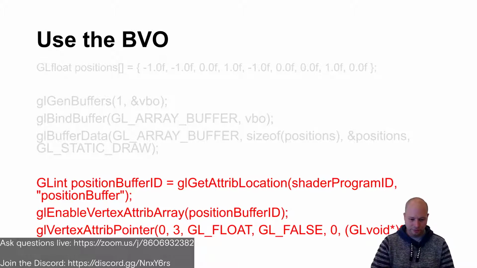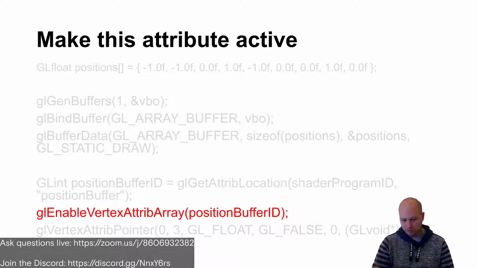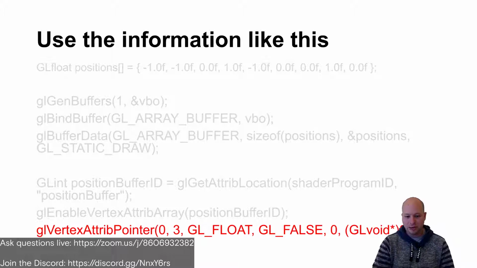So this enables it. And then below is what we were talking about before. It tells the vertex shader how to read from that buffer we set in the VBO above. Let's go through it again. This locates the position, the actual attribute in your shader program. This line will make that particular attribute active. If you don't do that, then it won't activate, and then you won't get anything funneling through there. And then this defines to the shader how to actually consume that data.